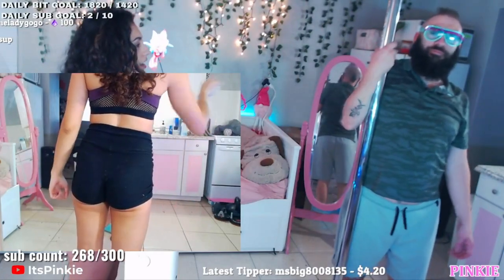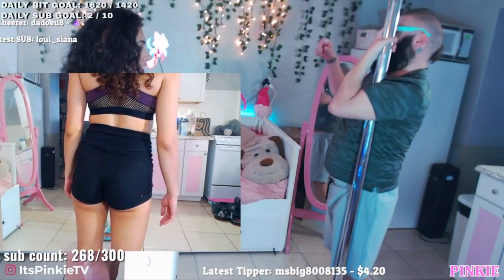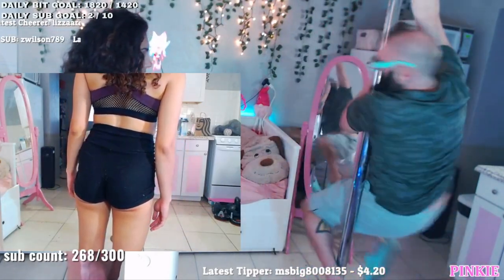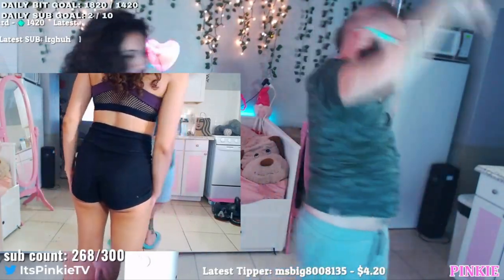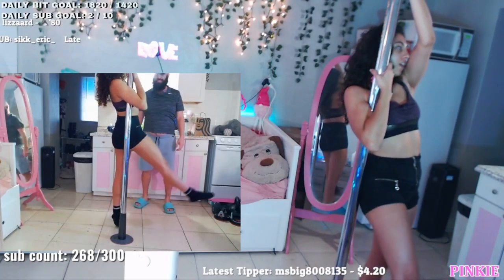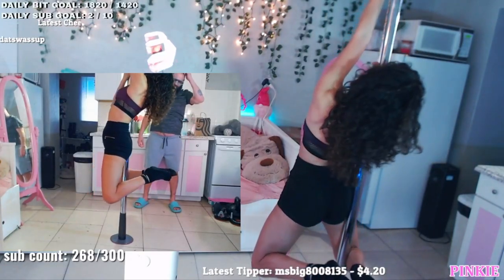Okay. Try it with the other side. And make sure you're holding on with the armpit, you know, like really grab it with the armpit. Yeah. And then, okay, yeah. Okay, and then, with the legs, Booger, look at what I'm doing with my legs when I show you. Okay. Look at what I'm doing with my legs when I show you. Okay, so I grab like this and like this, and then wrap this leg around here, and then I push off with this leg like that. And I make these two toes touch up here, okay? Okay.